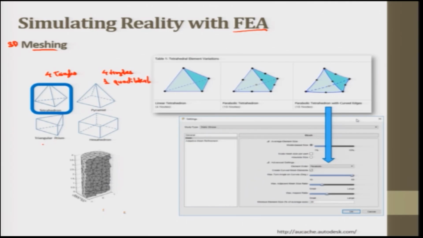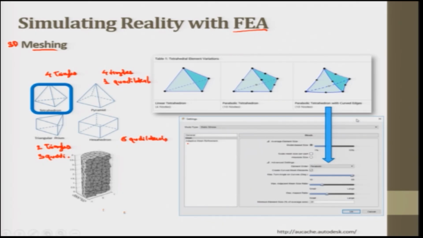Triangular prism has 2 triangles and 3 quadrilaterals. Hexahedron is kind of a cuboid, it has 6 quadrilaterals.